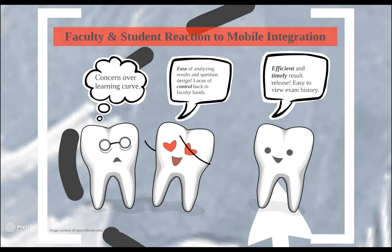Right, and you can see, we've now started to change gears where we're now talking about ExamSoft itself as a platform, not just the mobile integration. Like Dr. Kent alluded to earlier, for the students who received iPads or D1s, I think it's made the test-taking experience a lot easier. It's the same device. It levels the playing field. Once you get over the initial hump of why we are doing exams electronically to begin with, once they find how easy it is to see their history, to get that feedback, to not have to worry about hauling in a laptop or having to deal with paper or scratch paper, all of those concerns sort of fade to the background. It then becomes about how quickly you get that feedback.